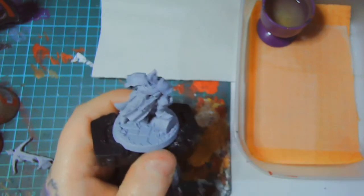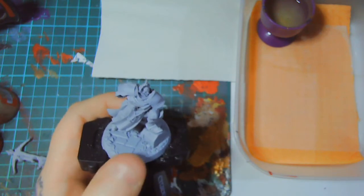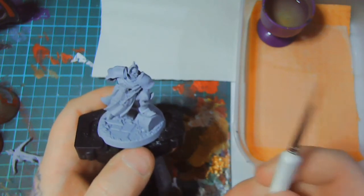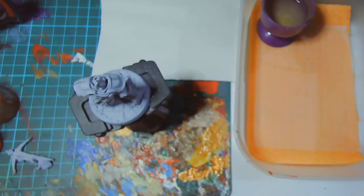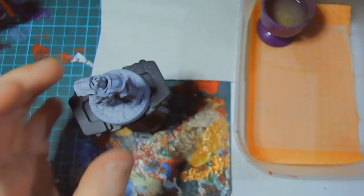The base, you can just look up the tutorial that I did for the Sequitors. I believe I got the base done in there. I will check back, and if I haven't, then I'll post a link just here for how to paint this base separately. And I'll post a link just here for the Gryph-hound that is also included with issue 3. That will be a separate video in its own.